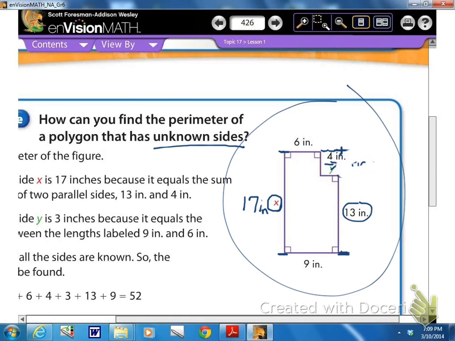Now, now that you've found X, let me erase this, and you're going to do the same thing to find Y. We don't know what Y is. But we're going to look at Y is from here to here. So, we're going to look at our opposite side. We know it's 9 inches from this line to this line. And we know it's 6 inches from this line, right up here, to this line.